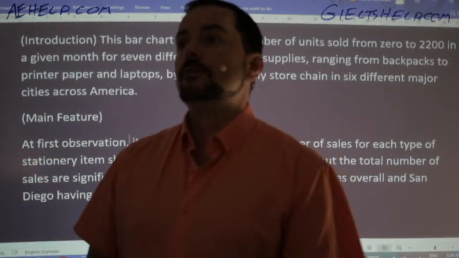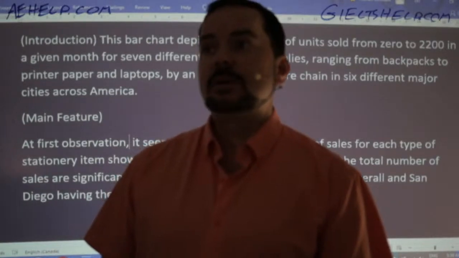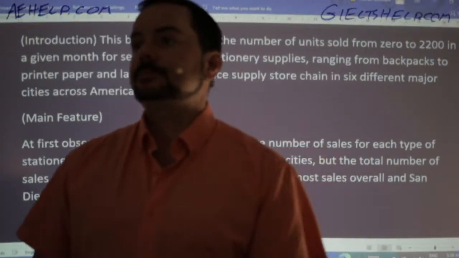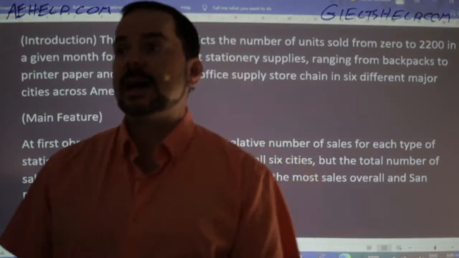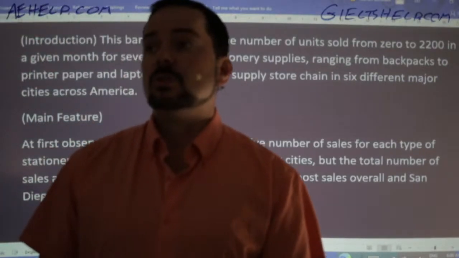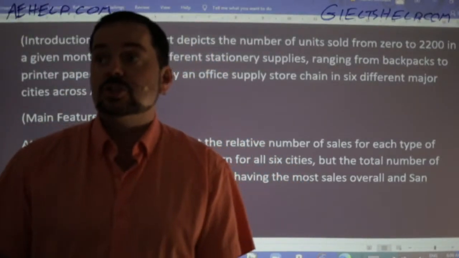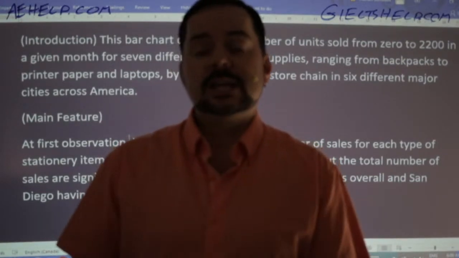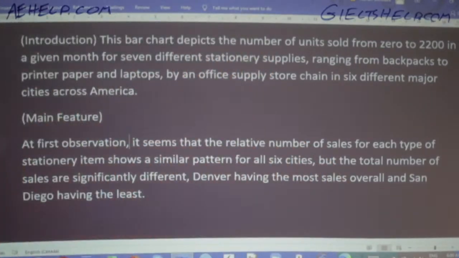Okay. Nick Hill says, overall, it is evident that the number of sales for each common item shows a similar pattern among the cities. However, Denver has the most overall sales and San Diego has the lowest. Very good, Nick Hill. That's a good job there. All right. June says, immediately, it is noticeable that each cities follow a similar pattern in terms of stationery items sold, though there are significant differences with total numbers sold to customers. Okay, that works, June. Careful with your word repetition, like sold, sold. Try to avoid that, okay, if you have to rephrase. But it's good, June, that would be a solid 7 to 8 as well. Okay, very nice.